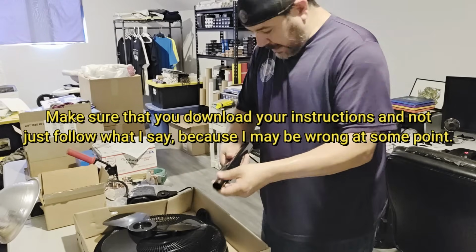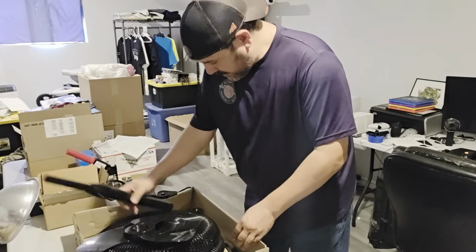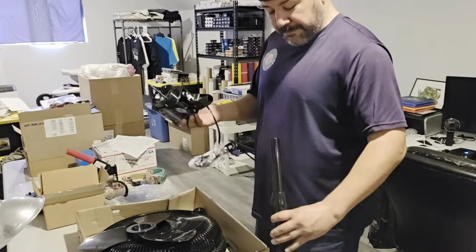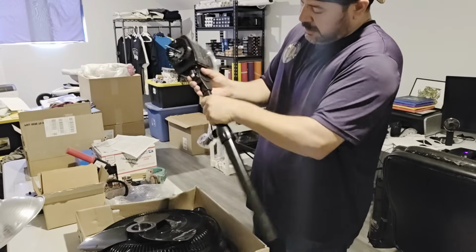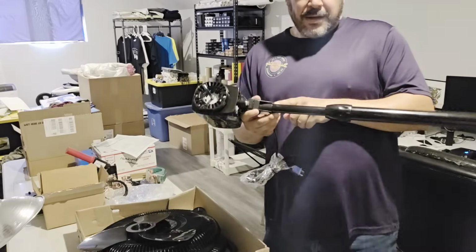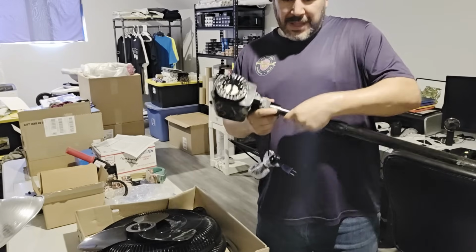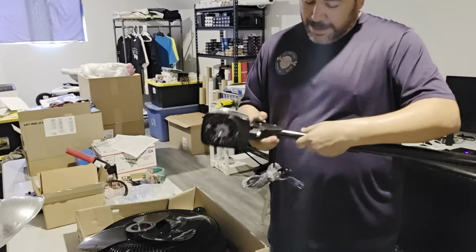This is the pole to go up and down. You got your fan, your front and your back, and the stand. So here's the motor with the cord. Let's just run with it. So you just put the stand in here. Now there is a screw in there. I put my finger in there and poked myself. I felt it pop in a little bit, and I just started turning it, and it looks like that screw kind of holds onto the pole here. Because I can't pull it out now.